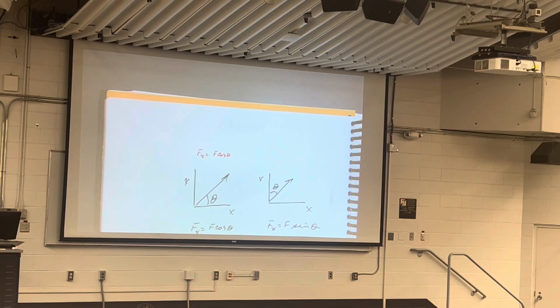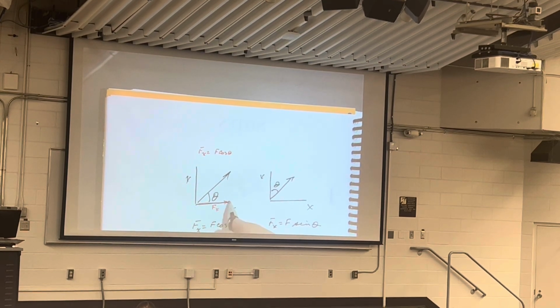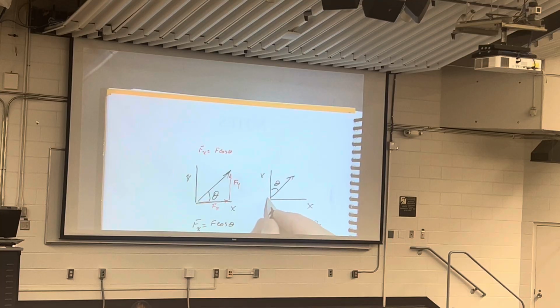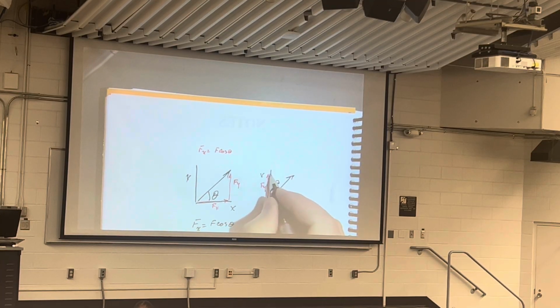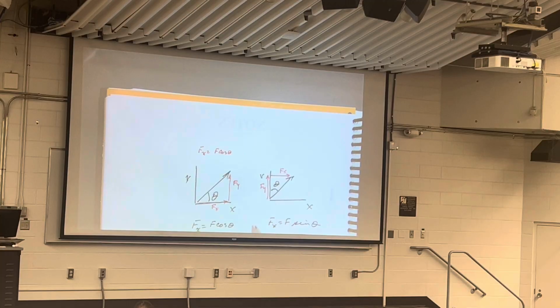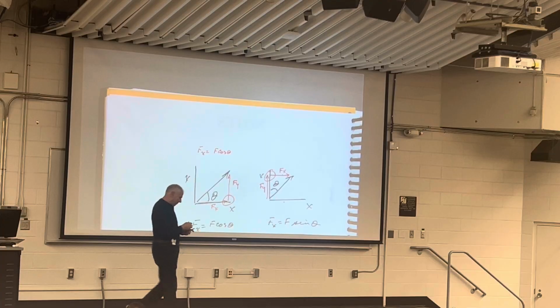So his response was, well, hey, where's theta in relation? Is it in relation to the x or is it in relation to the y? Because if it's in relation to the x, yes. If it's in relation to the y, it would be this. Again, please note, I would have an F_x, F_y. Here, I'd have an F_y and an F_x, head to tail. To get this, which is parallel to the x, I'd have to say sine of theta, which would be the opposite over the hypotenuse. Agreed?